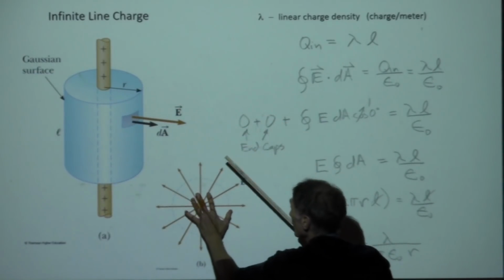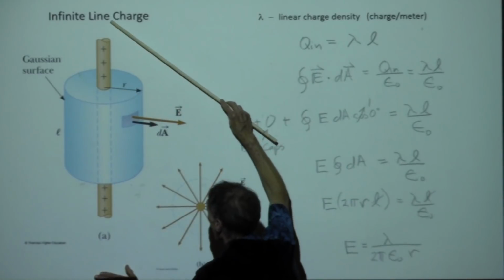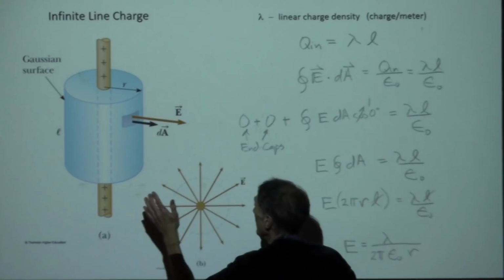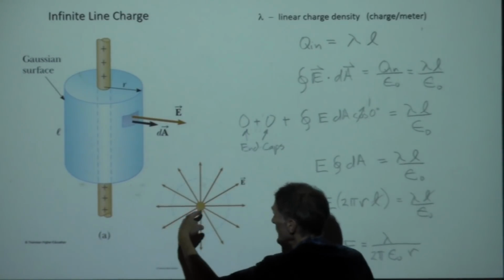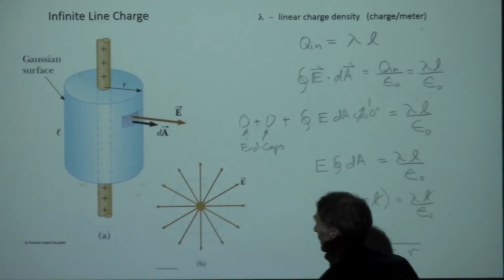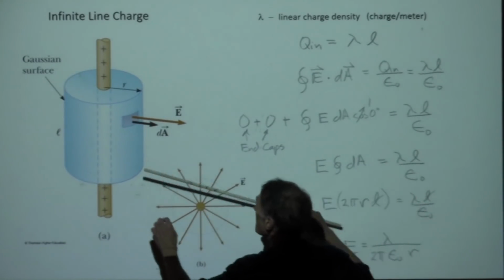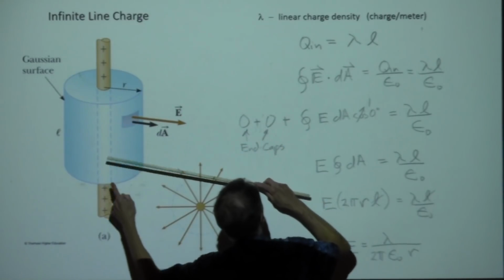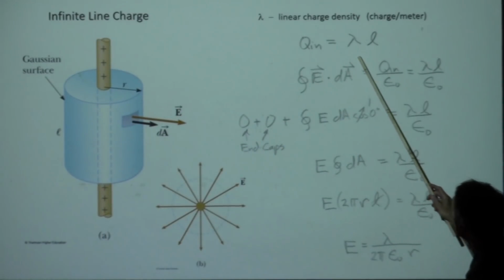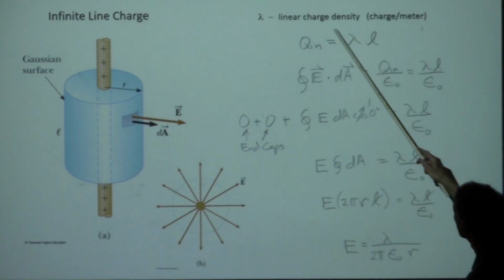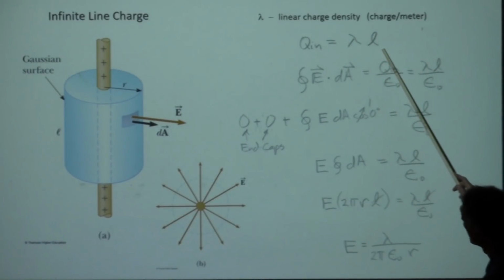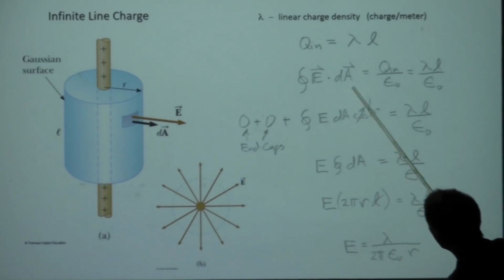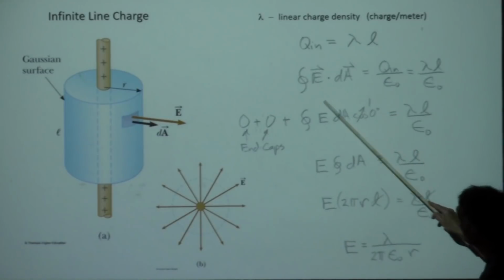Now, these electric field lines for a very long, or really ideally infinitely long line charge, are going to be at right angles to the end caps. Q inside is going to be just lambda, whatever that is, the linear charge density, times L. And so we just deal with that charge that's on the inside. Here, Gauss's law is the same, but again, it's going to be fairly simple.